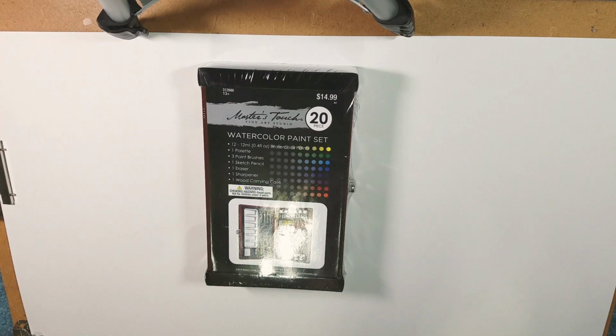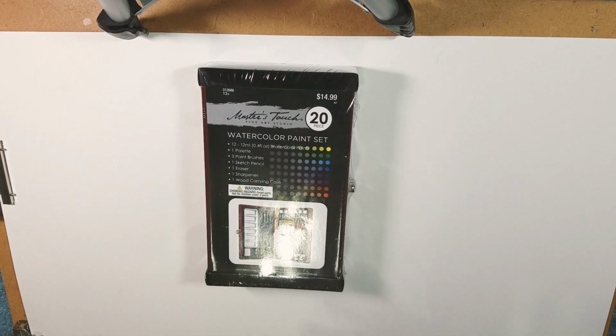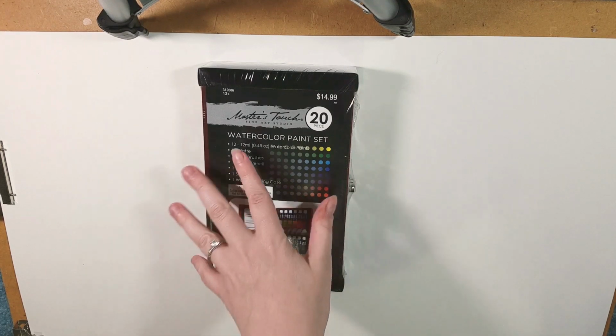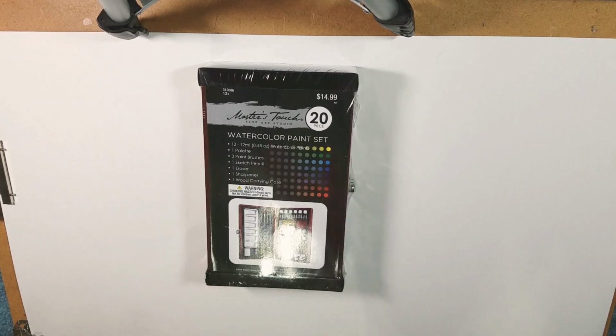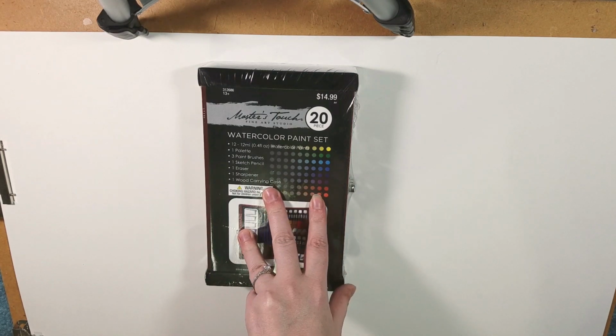I was at Hobby Lobby today recording my post-Christmas gift guide, or my gift card guide, and I saw a million of these Masters Touch Fine Art Studio sets. Masters Touch is Hobby Lobby's store brand, sort of like how Artist Loft is Michael's store brand or Great Value is Walmart's store brand. And I don't have a lot of experience with Masters Touch because I don't normally go to Hobby Lobby.